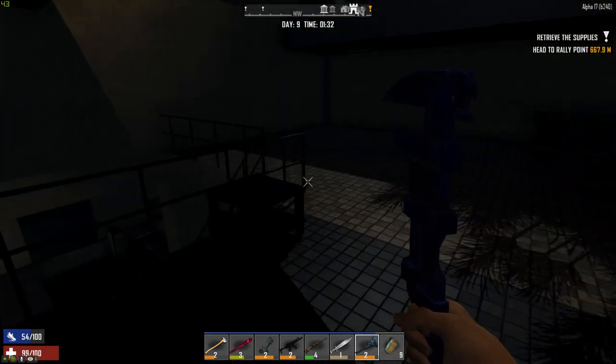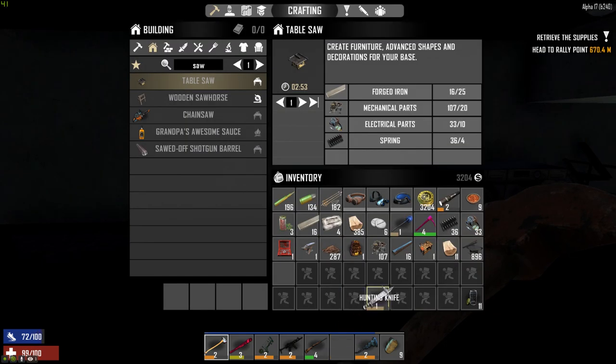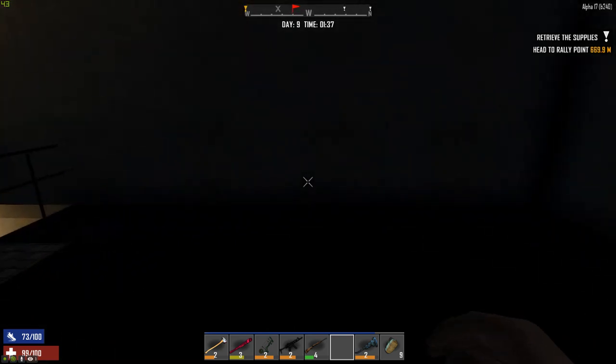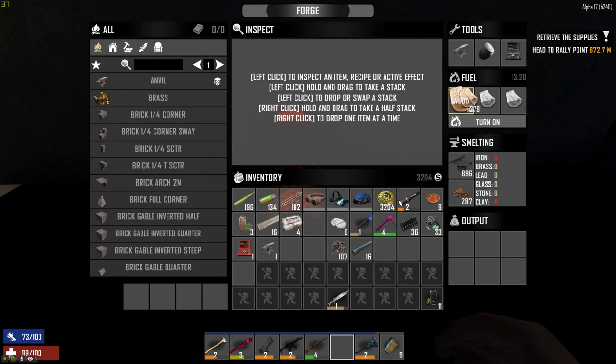Sometimes power attacks are very satisfying. Okay, the workbench is ready. It's gonna be right here. The forge is gonna be right here. Let's keep it working for 30 minutes.